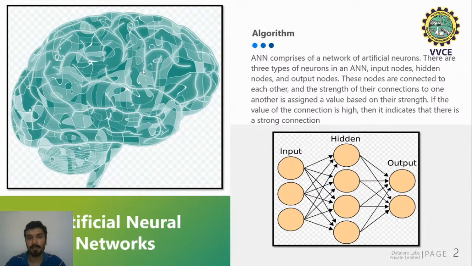Whenever you do something, these neurons take some information and pass it to the next neuron, which does some calculation and passes it to the next neuron, and it goes on and on till the calculated information is sent to your brain, where some calculation happens and some action is taken by the human being.